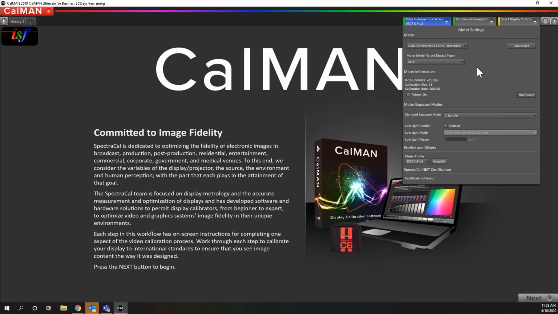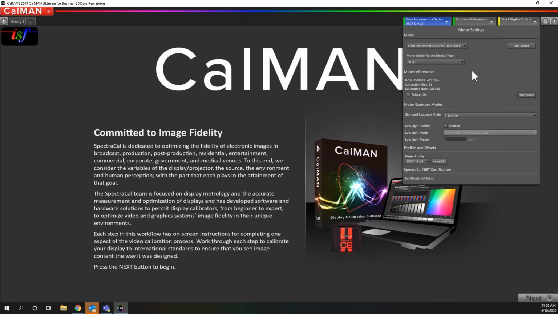But if you have your own reference spectro, then the common practice is to do it for each display. But really, there's very minor differences between each of the same model. So if you have two LG C7 55 inches, you should be able to use the meter profile for both. I'll talk about meter profiling a little bit later. And I want to talk about a new feature that's coming in Calman 2020 for meter profiling that I think people are going to be excited about.